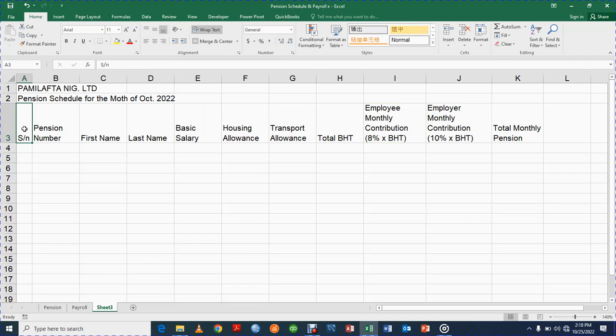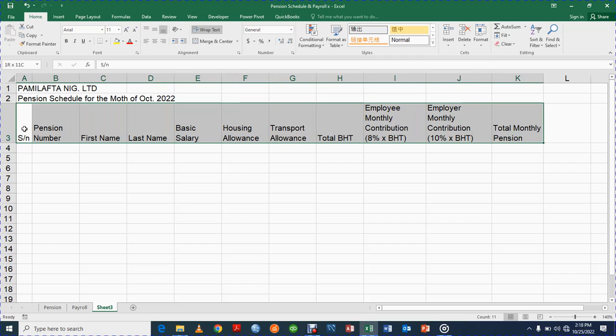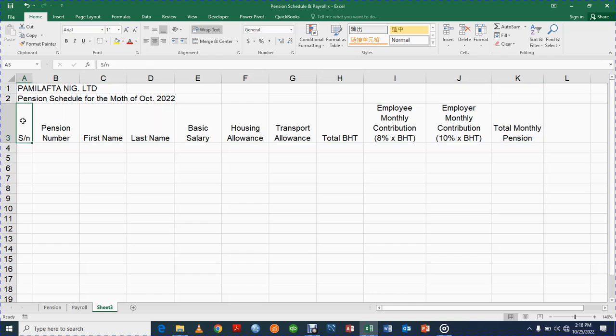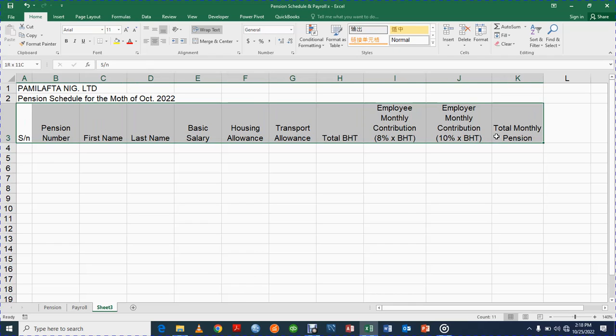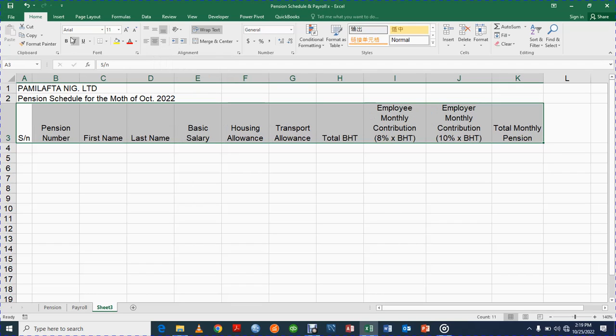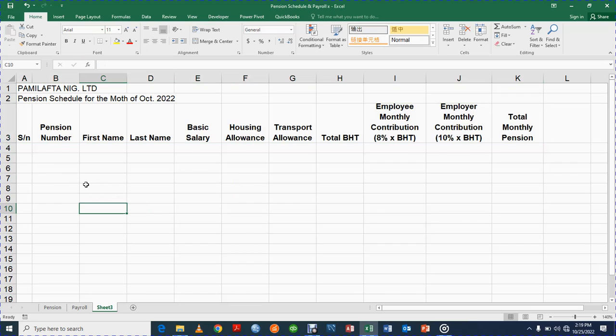So the next thing we are going to do is we can decide to highlight everything and centralize. So let us centralize everything. So what I did again is that I highlighted it. You know how to highlight, left click and drag, and then you come to this place where my cursor is. Can you see? Saying center, then we centralize. So we have centralized it like this. Then you bold it so that it will look more nice.